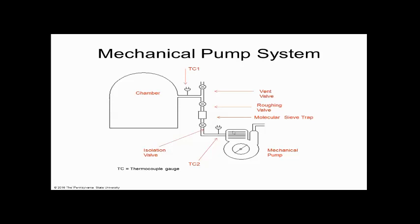I wanted to tell you, when you turn a pump on, for vacuum technology, you never turn it off. You have a valve, and then you close the valve, and the pump still runs. That way you isolate the pump from your vacuum chamber.